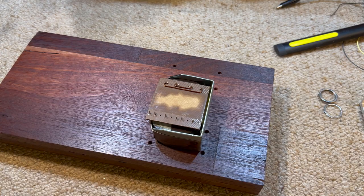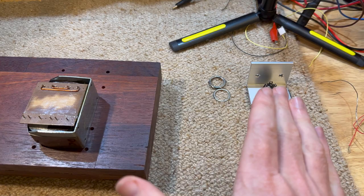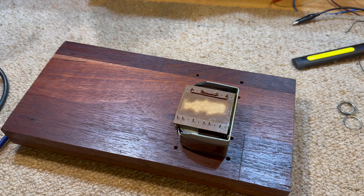So yeah, we're gonna get this done, get the transformers mounted, and we're gonna start wiring up and managing things. I just wanna get this thing running. So let's get started.